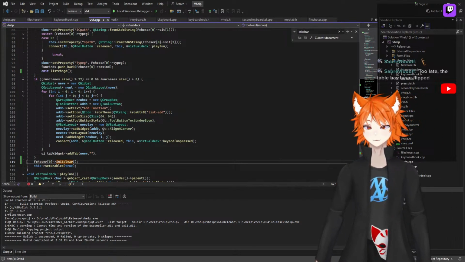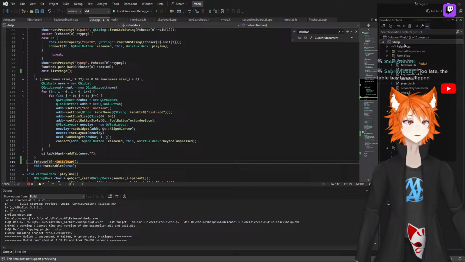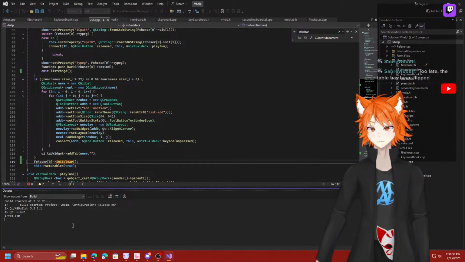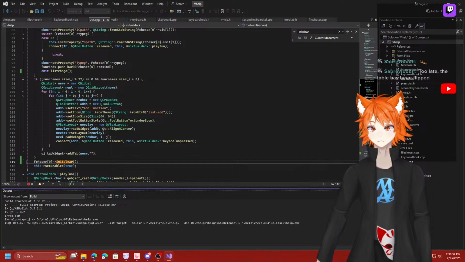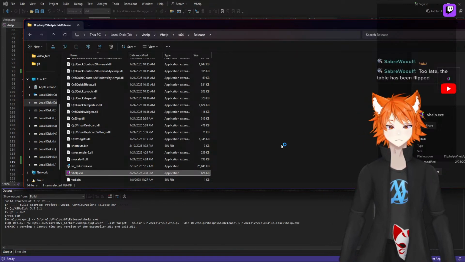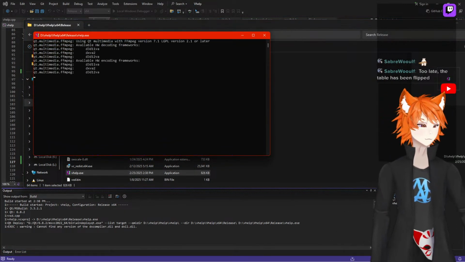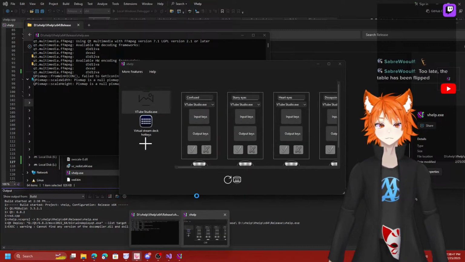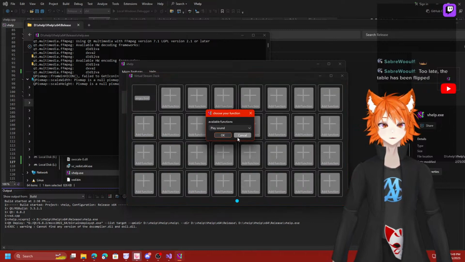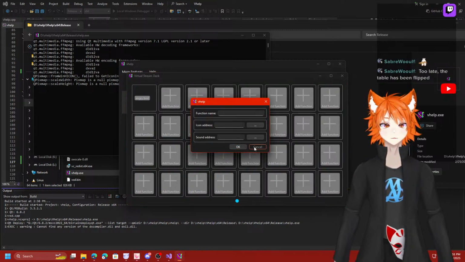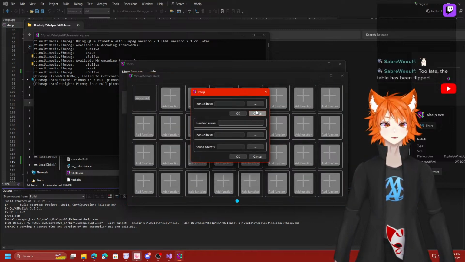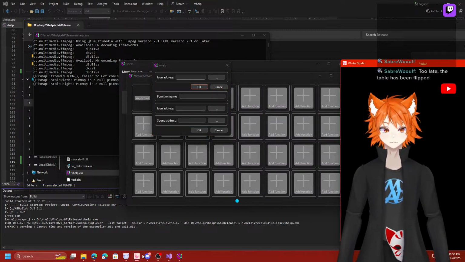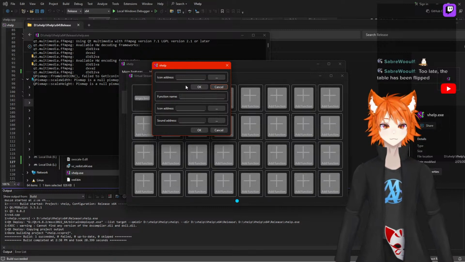We need to clear it every damn time. Okay. So now, if I test it, I should get something else, probably. Ah, progress. Progress.